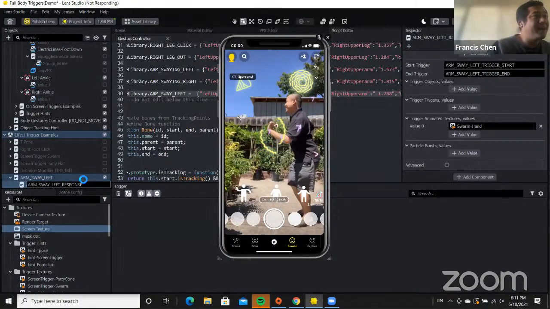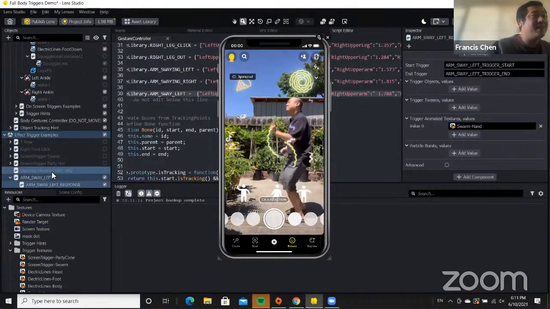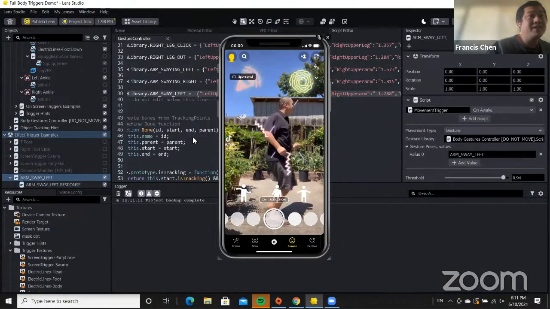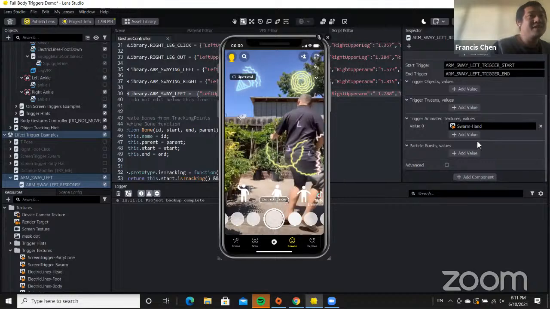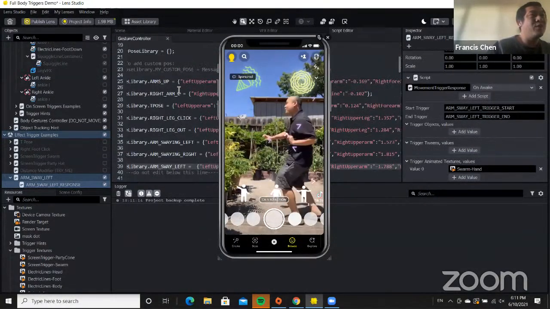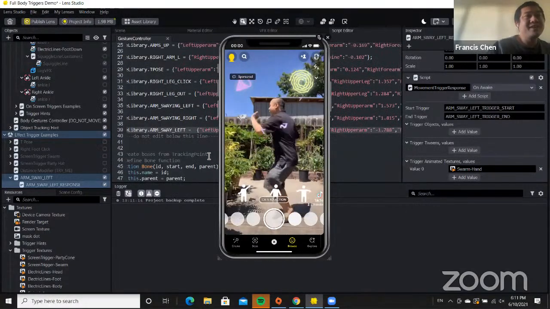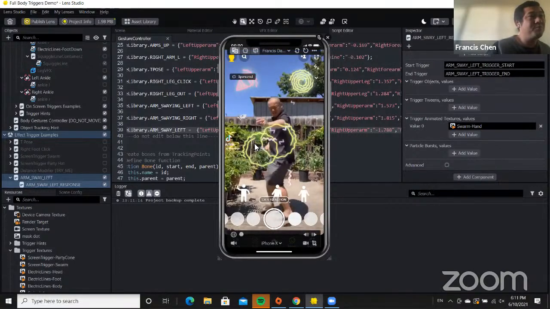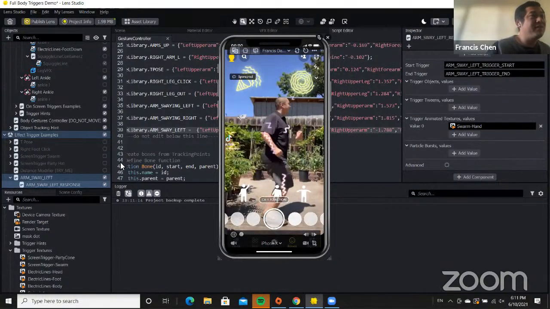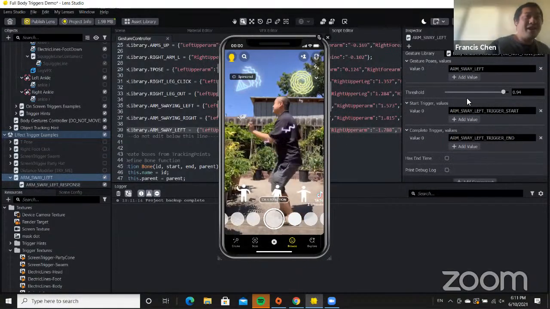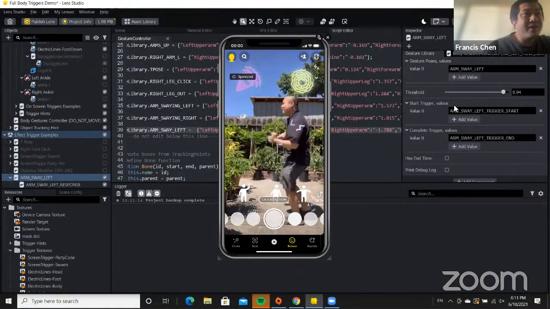So the idea essentially is inside the effect trigger, you want to create a movement trigger script right here and a movement trigger response script to basically read and send out events when one of these poses is being made, and then this specific visual effect will pop up every time you want. Now, I want to emphasize something that's really important.